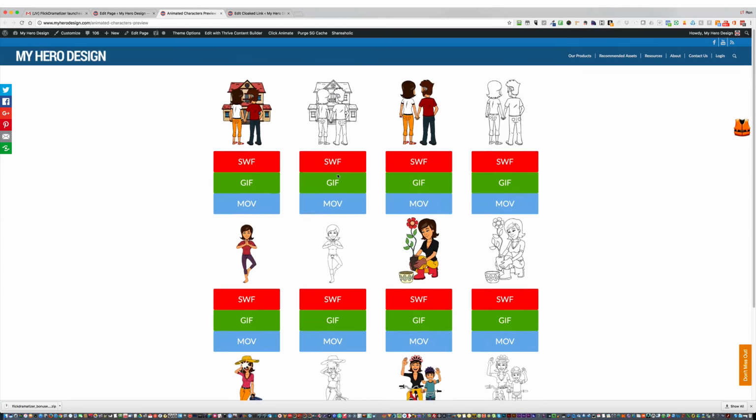Alright, and you get color ones and you get white fill ones. Some of them even have just outline, but I'm not sure how necessary those are anymore. So right now, for the most part, it's color and white fill, in case you want to have an animated whiteboard video. And then you just take what you want and download it. So you don't even have to download the package.